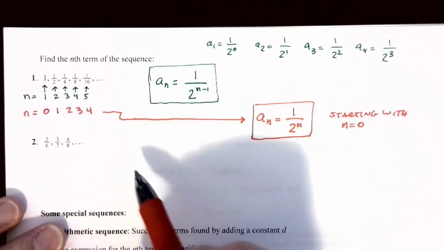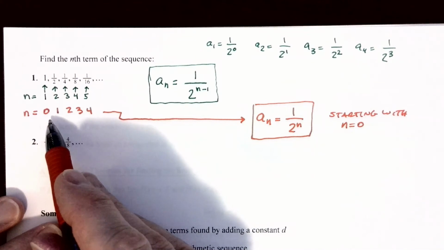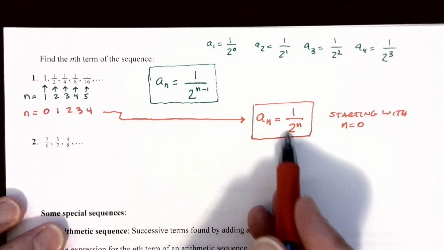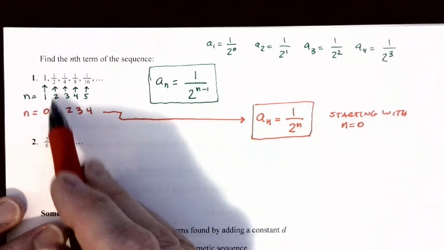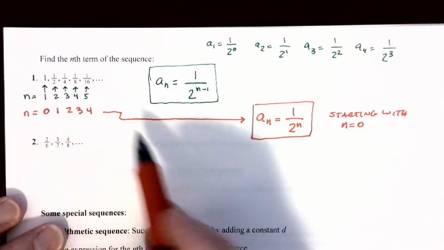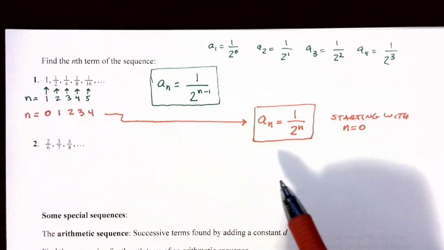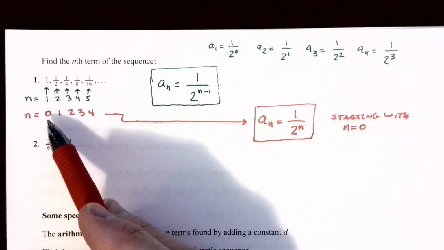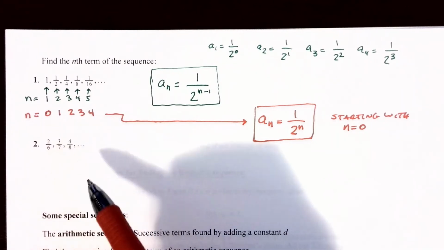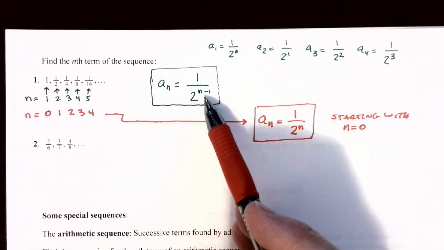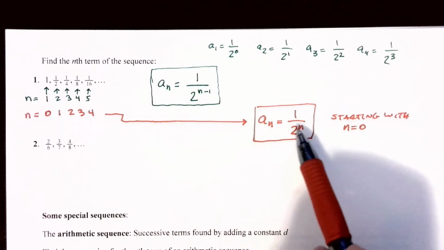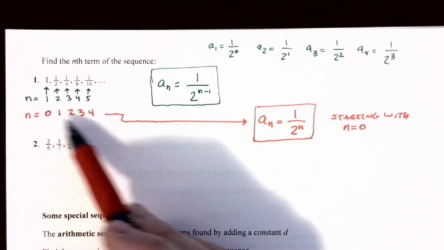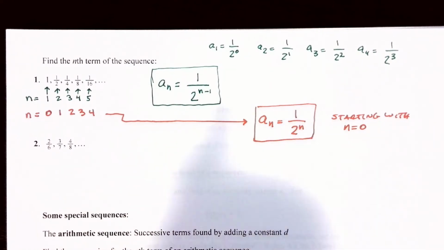And you can see that, right? When I plug in n is 0, I get exactly 1 over 2 to the 0, which is 1. I get that first term, and then I get 1 over 2 to the first, and so on. So the bottom line is you can start the sequence at any integer and then sequentially increment that. And all that's going to do is adjust this exponent on the base 2. Okay, but it's very common for us to start with 1. Sometimes we start at 0. So there's the difference there.